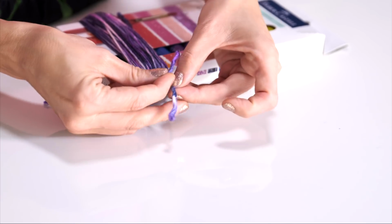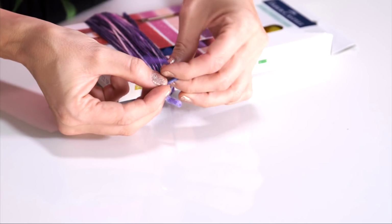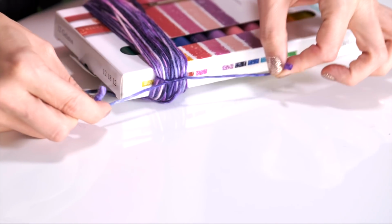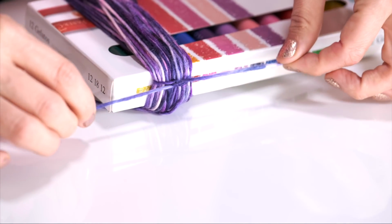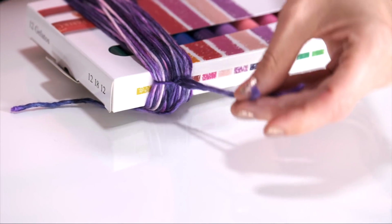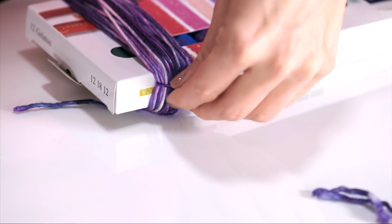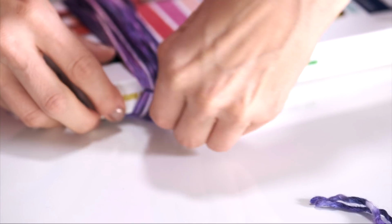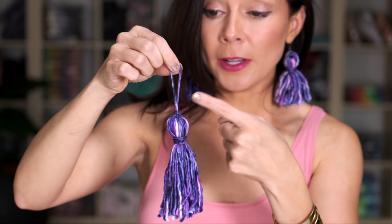For the earrings, we're going to make a tight knot. So wrap it around once. Go ahead and wrap that around again. That's going to hold better. Cinch it up, not too tight, but fairly tight. And then finish off that knot. Then you're going to cut those ends and rotate your knot towards the inside so that it's hidden. Magic!